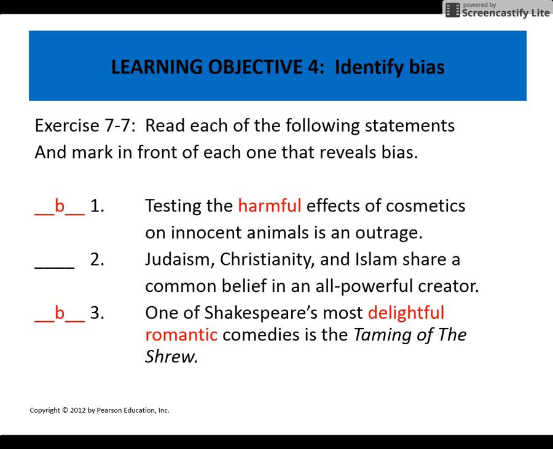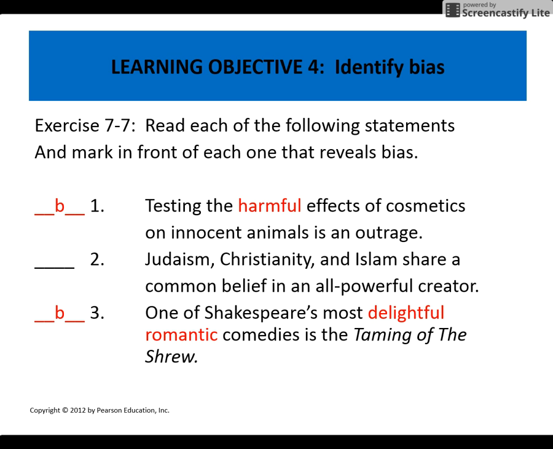You should have selected number 1 and number 3, okay? And again, these keywords in number 1, for instance, harmful, shows a bias because it is an adjective. The author is describing the effects, right? So an adjective describes a person, place, or thing. In other words, a noun of some sort. So they're talking about the effects in this case. For number 3, they're talking about delightful, romantic, right, in terms of the comedies. So those keywords are also red flags that will help to identify the bias.